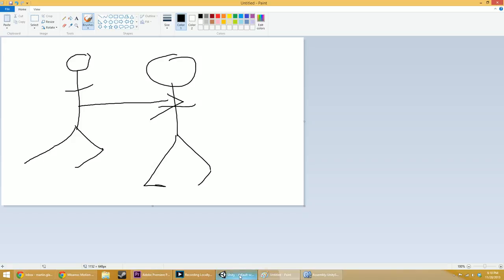Well, and so in Mecanim, which is the new animation system in Unity 4.0 and forward, it can use that change in the root. Like, you've got some root bone, usually the hip or something like that, that all your other bones are connected to. You know how the song goes, right? And based on the motion here, Unity knows what speed your character is supposed to be moving at.